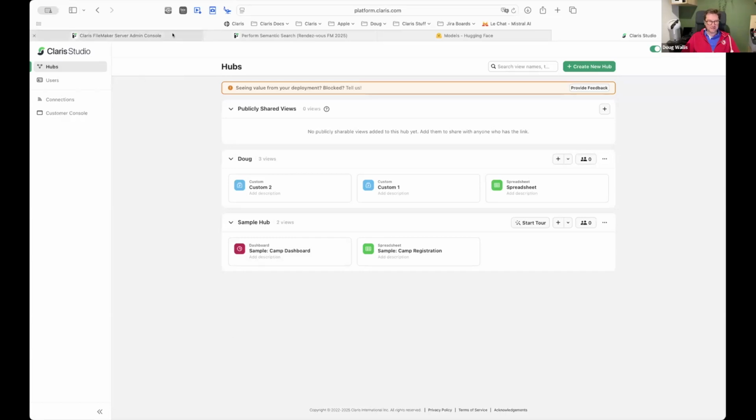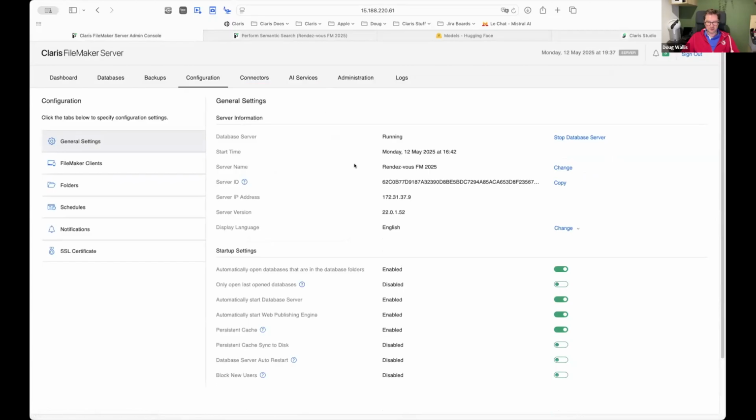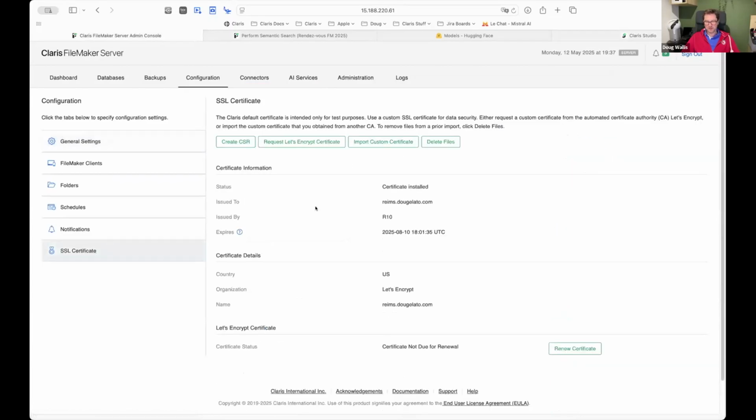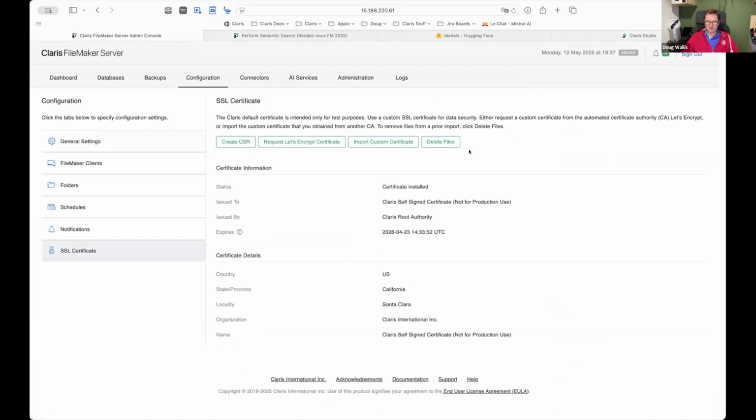So as FileMaker users, people always complain that we do stuff and it's always kind of hard. I was mentioning the stuff on AI. There was the other one around Let's Encrypt. People were going, oh, Let's Encrypt, it's a bit of a pain because every time I've got to do your stuff, it's too much of a pain, so I'm not doing it. So we now have one button to request your Let's Encrypt certificate.